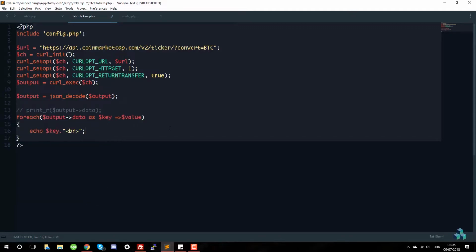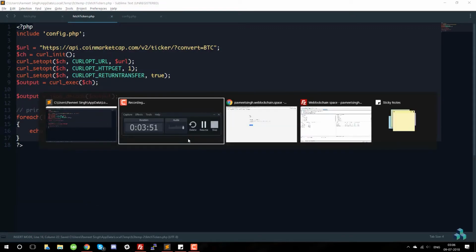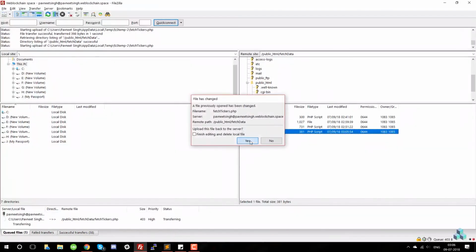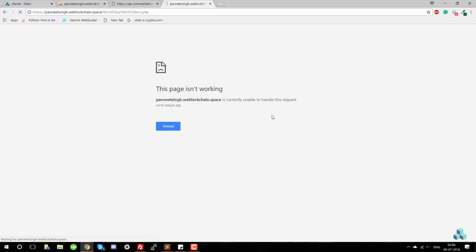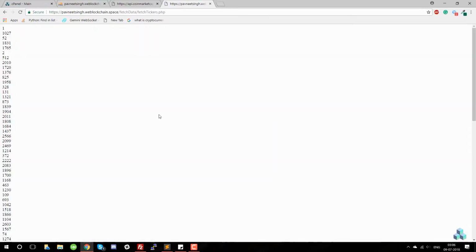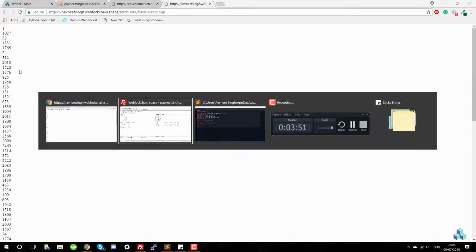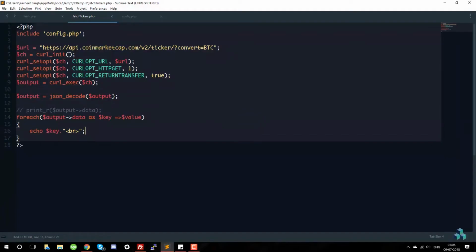So it should be foreach. Okay, so you can see the IDs are being printed over here, and now we have the data which we need, or the key that we need to get the data from the IDs.